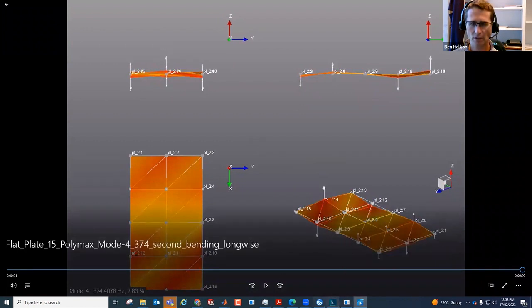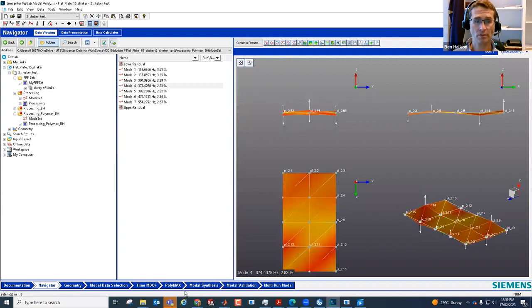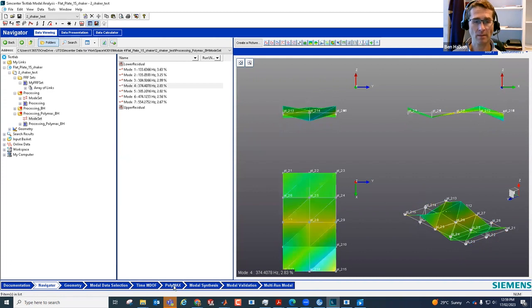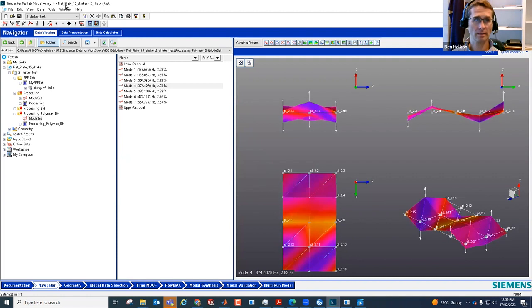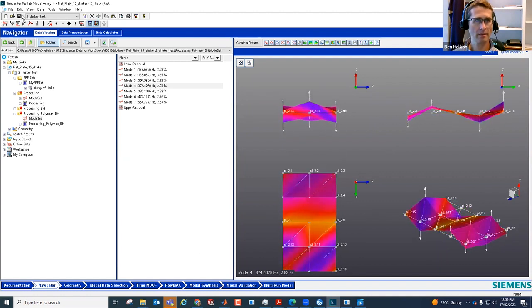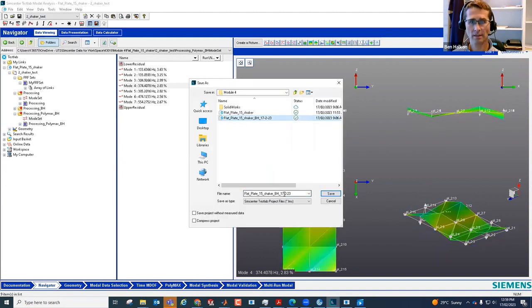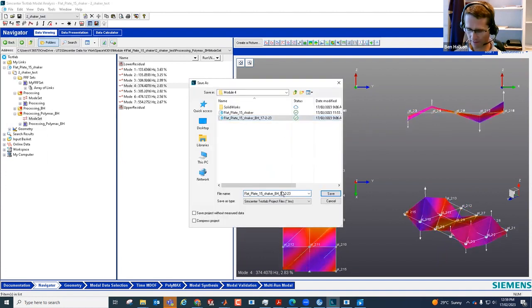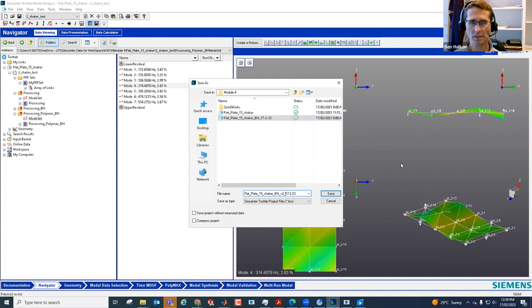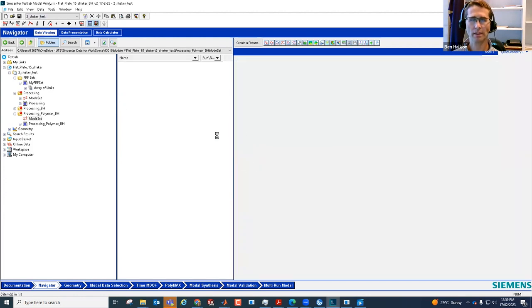So hopefully that's been a useful, but I appreciate quite long, tutorial. I've talked you through the process of completing modal analysis using Time MDOF and PolyMAX. We've also looked at some other capabilities within the Simcenter Testlab application, including displaying data and exporting data. The last thing to do, of course, would be to save the project. I've already done one from earlier today, but I'll call it version 2. Save that in your OneDrive so that you can open it subsequently.